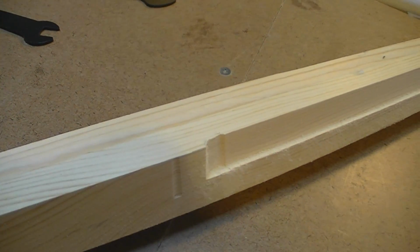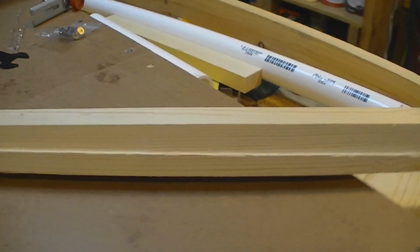Well, it's not pretty, but I think it'll work.